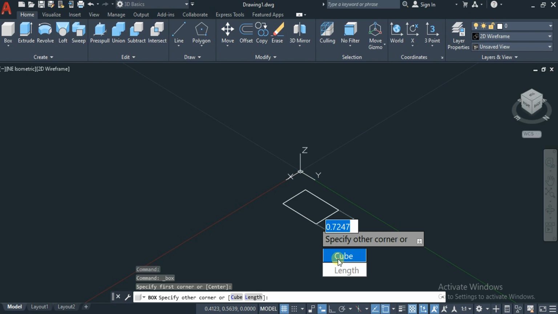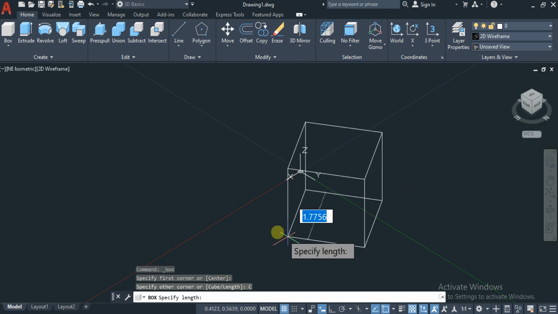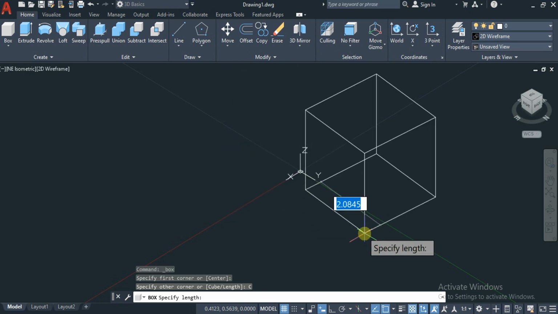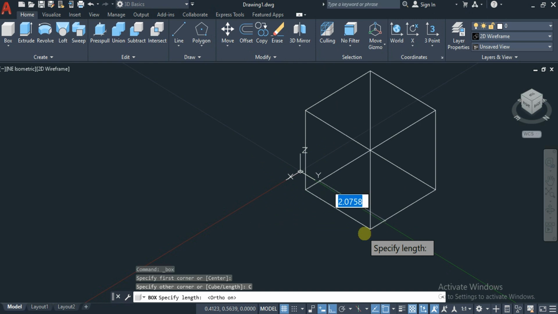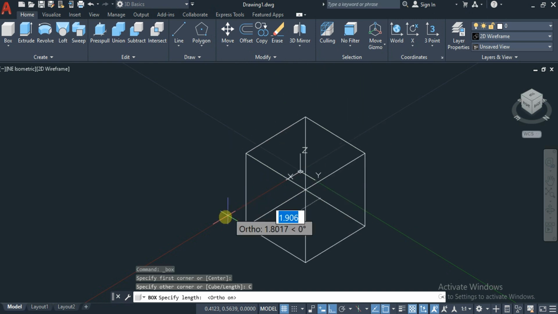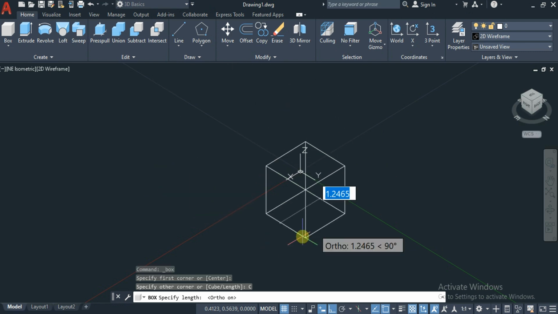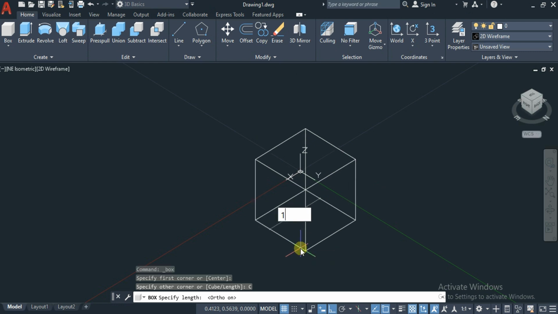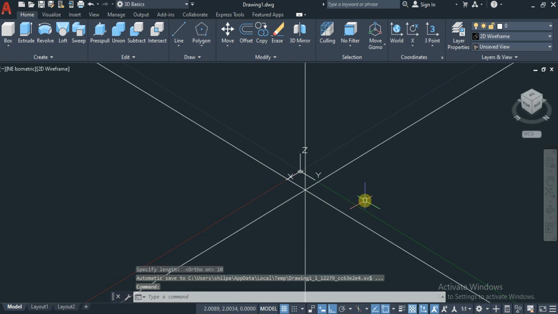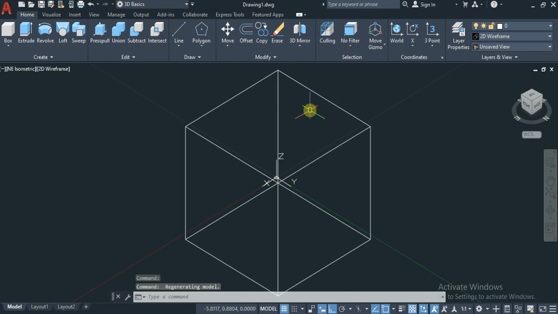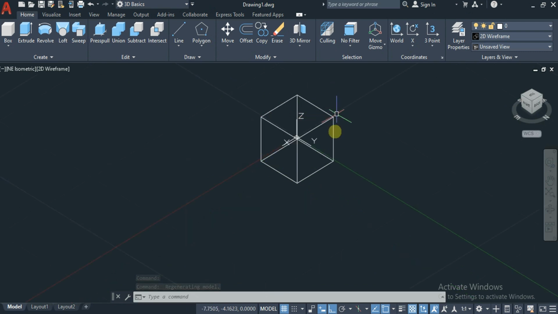Right now I'm going to choose Cube, and if you observe, we are going to get the box at different angles. If you want to get exact straight or orthogonal mode, simply turn on Ortho mode. Then if you move the cursor, we are going to get the box in particular perpendicular directions only. Let me give the value as around 10. Enter. 10 is a very big value, as the screen is very zoomed in. So simply double click on the northeast view, since we are in the northeast view, and we can see that the box has been fit to the view now, and we have got a cube here.